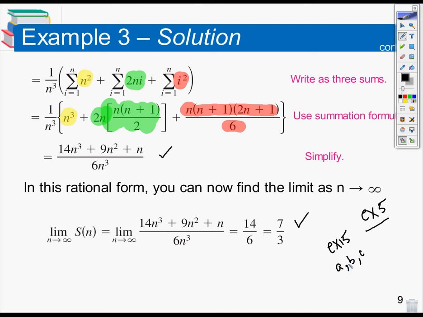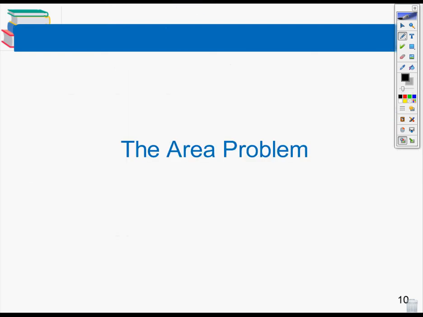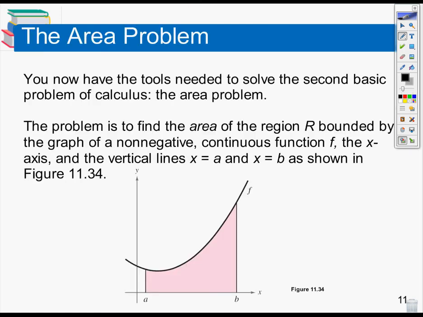And now, finally, since we've gone through the nitty-gritty skills, we can look at the area problem. Now, what is the area problem? I think I've said it a couple times. Basically, you're looking at a non-negative function, and you want to find out what the area underneath this curve is.